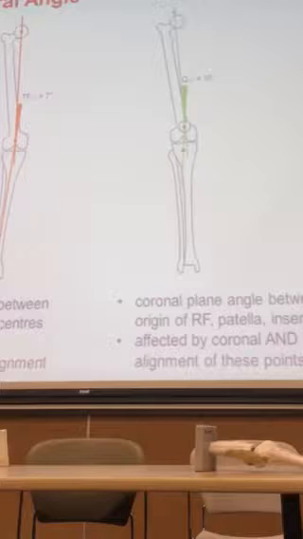Having said that, just think about it. I've got a muscle attached here, and a muscle attached down here, and the muscle goes off its line. Because the line in between the origin and insertion of rectus femoris does not pass through the center of the patella, it passes laterally to it. So when that muscle attempts to shorten, it's attempting to occupy the straight line, because that's the shortest distance between the 2 points of origin and insertion. In other words, the muscle inherently has a lateral component of force built into it when it's activated.